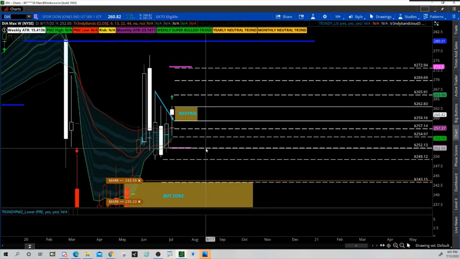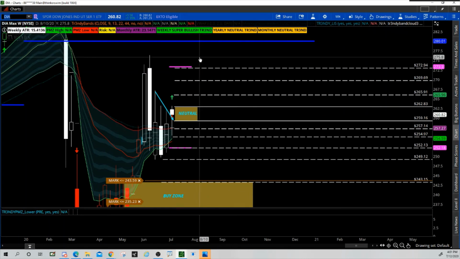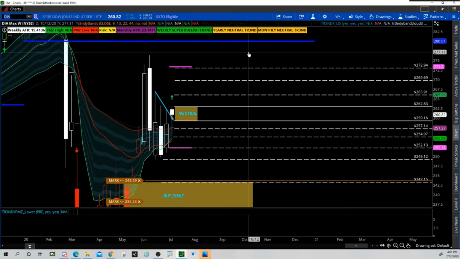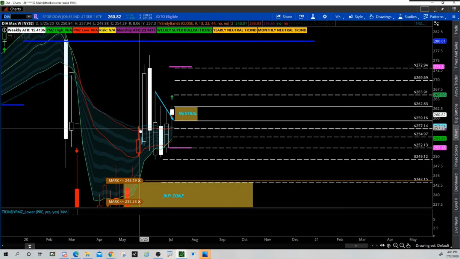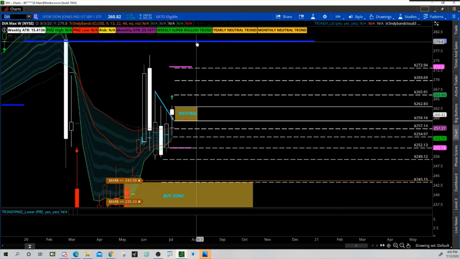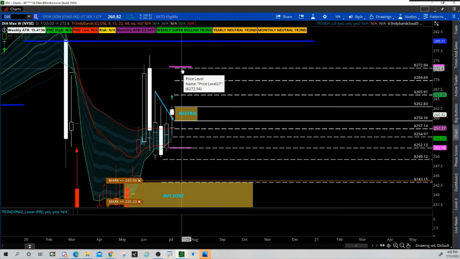And the one thing that we really pay attention to here is the overall trend. So like DIA, overall is just a big mix of everything. It's neutral to bullish right now. Anything can happen. All right. So we take that trend into consideration. We take EMAs into consideration. We take Fibonacci levels into consideration, and also range and what we call the trendy edges. Now, this is the meat and potatoes, and we're not going to get into that, but those are my proprietary scripts that find supply and demand without having to look for candle formations and range and all that fun stuff. And we teach you all about that as well.